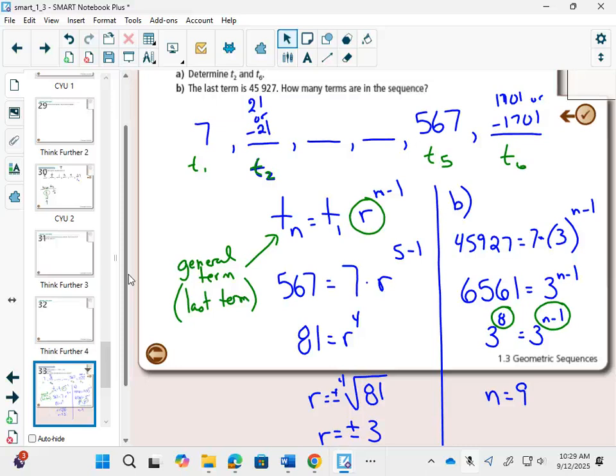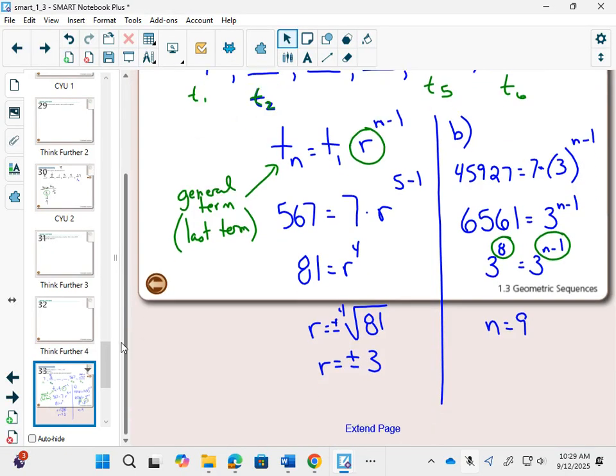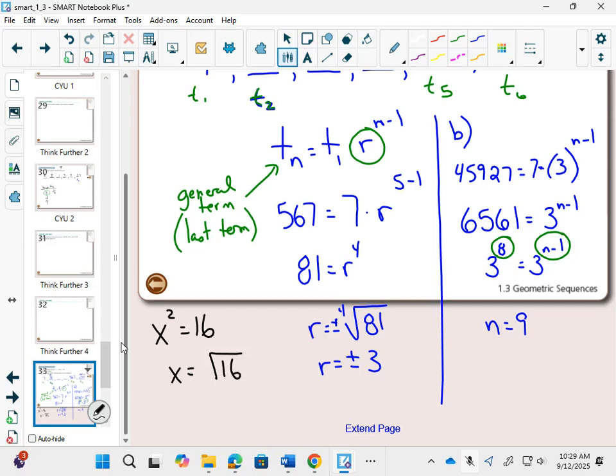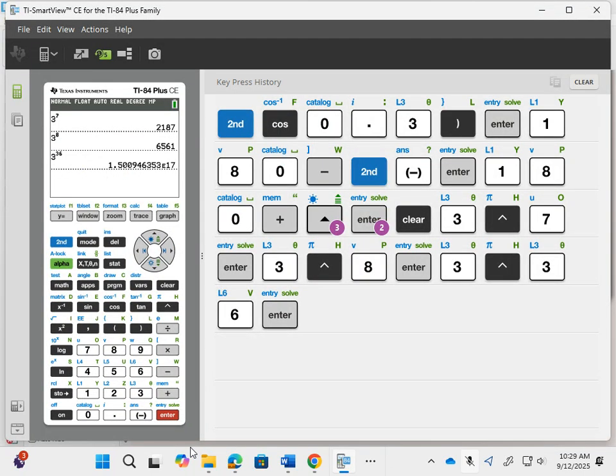I still don't really understand why we're doing the plus or negative on the... So mathematically, whenever you're solving a power equation that has an even exponent, like x squared is 16, you would have to square root both sides. But if I just write this, and I go to my calculator, technically, the square root of 16 only has one answer. Here it is. Square root of 16 only has one answer, which is 4.